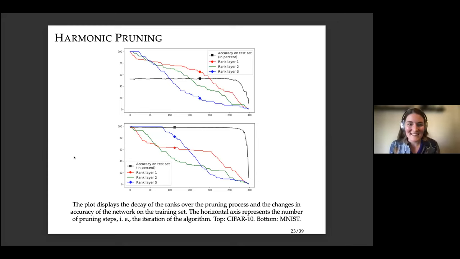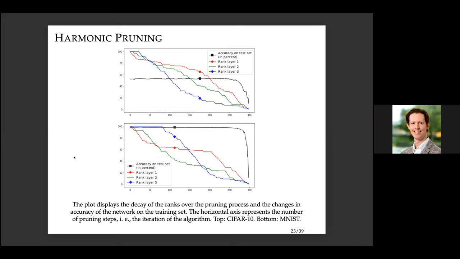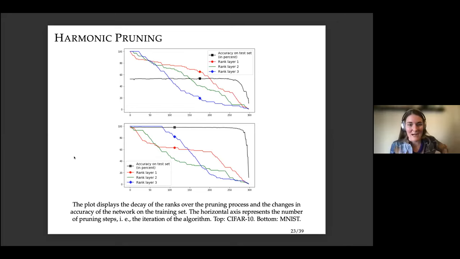Okay, so this is a little bit poorly visualized, but the numbers for the horizontal axis correspond to percents. In the case of the black with the square, that's the actual percent of the accuracy in the test set. So it's one type of percent. For the ranks, it's just saying we're starting with the matrix being 100% the rank it was before we did the pruning. So they're both percents, but they're different kinds of percents, if that makes sense.